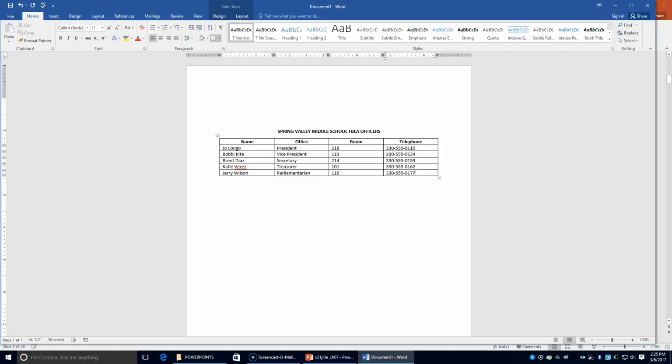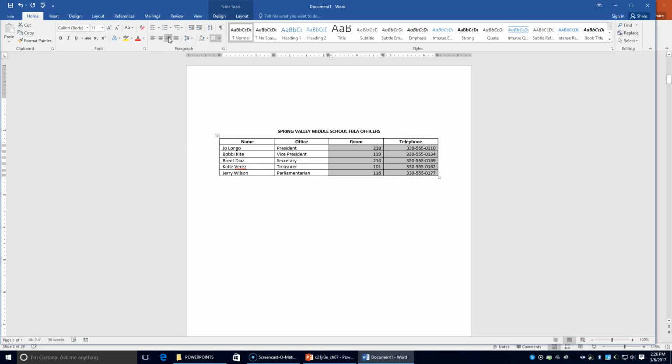Okay, so step 3 tells us to apply bold and center alignment to the main heading and the column heading, which we already did. And it says to use left alignment for words and right alignment for numbers. So for right here, these 2 cells, I'm going to need to change those to right align.